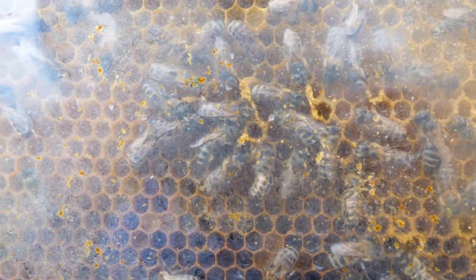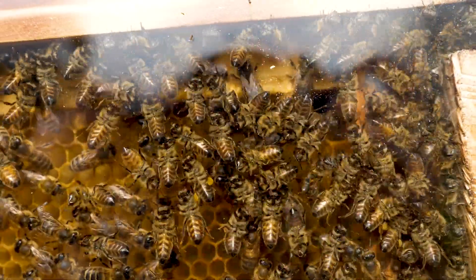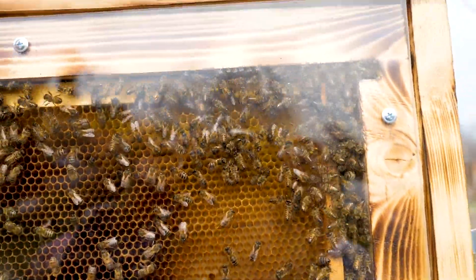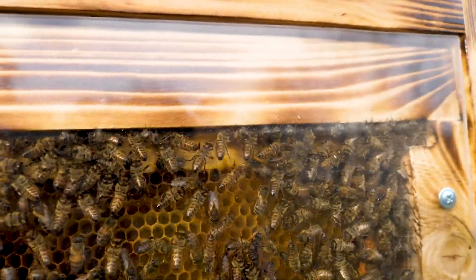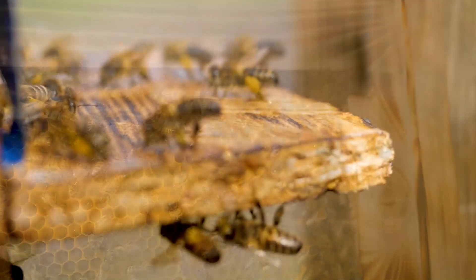And what do they do? They work to cut off some extra wax. And here a completely different work is going on. You may remember I said that bees will cover all extra gaps with propolis — this is what the hard workers are busy with now. Look how many workers have been assigned to this mission. It seems that the bees act chaotically, but in fact, a hierarchy reigns here and everyone is busy with their own business.